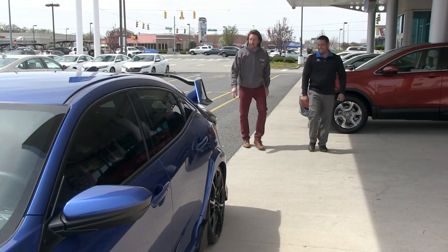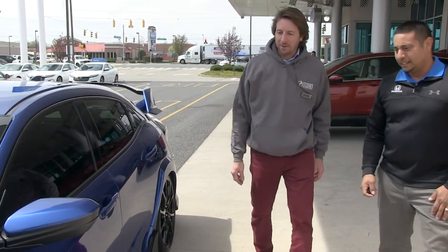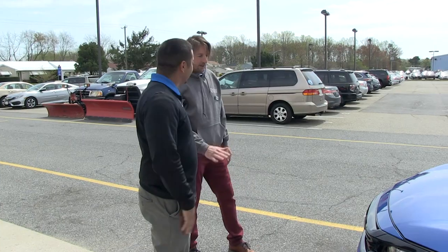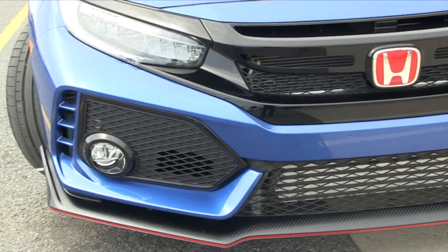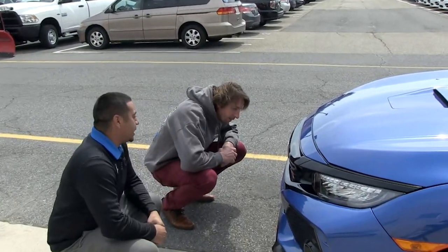It's great. Exhaust tip's good. Tell me more about those. Oh, yeah, absolutely. All right, where are we going to start with this bad boy? Why don't we go ahead and just start under that hood. Hang on a sec here. That's not a stock grill, is it? No, it's not. So what we did is we customized your front grill. We had the front vents cut. Nice. Produces a little bit more extra air inside the vehicle.